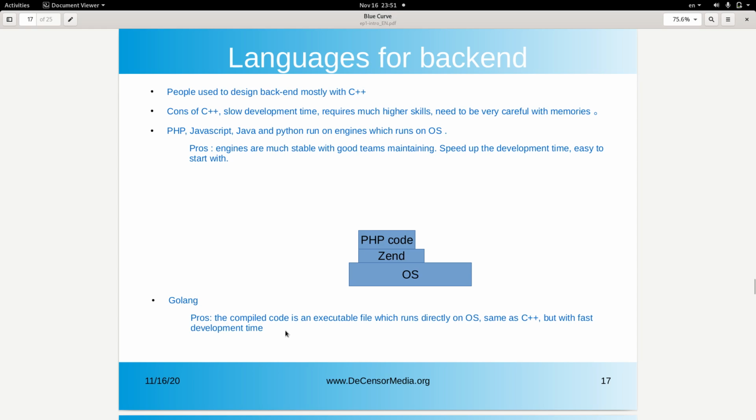It's from Google, and it's kind of similar to C, but it's a procedural kind of language. The plus point of this language is that the compiled code is an executable file which runs directly on the OS. So you can see it's just the same as C++, but compared to C++, it's much faster to design.